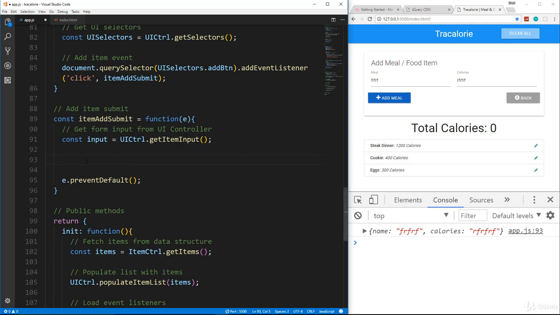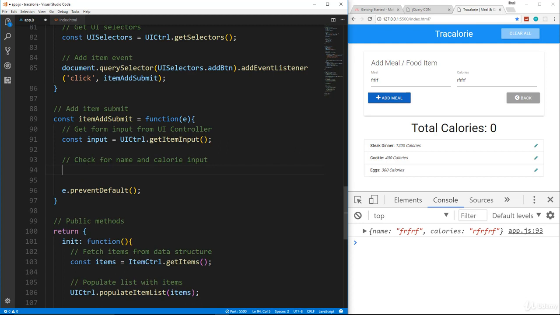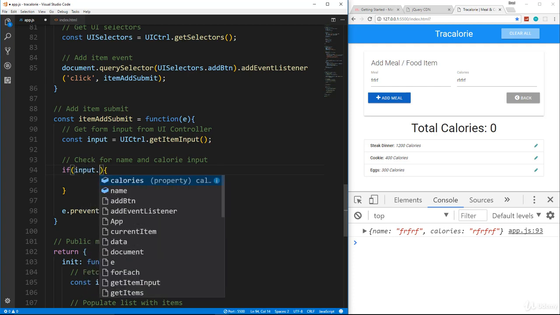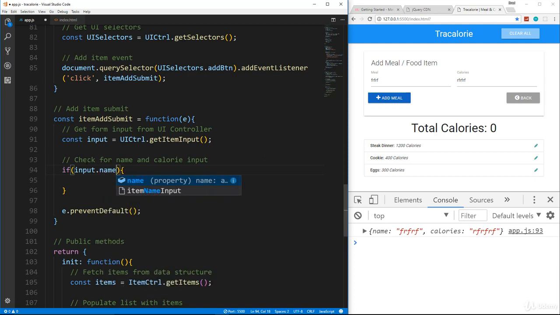So what we'll do, we're just going to do an if. We'll say check for input. I'm trying to comment this really well so you guys can know exactly what's going on. So let's say if input, remember that's an object, so we can access .name.